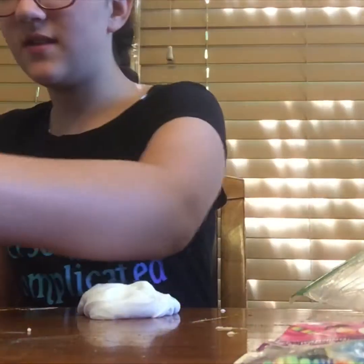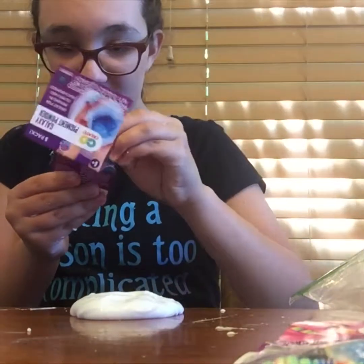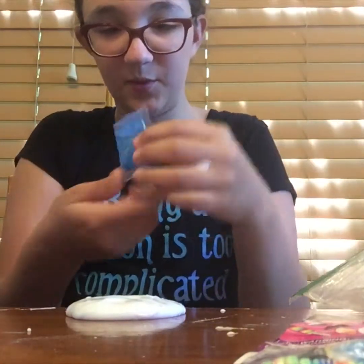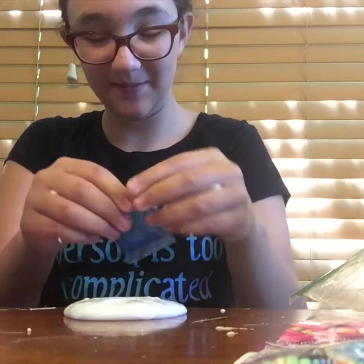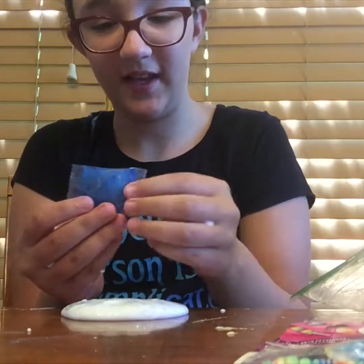Anyway, the next pigment that I'm going to use is this blue pigment, right here. This blue pigment. I'm so excited for this one. I'm literally so excited. Okay. Hold on. I've got to show you this pigment. Hold on.